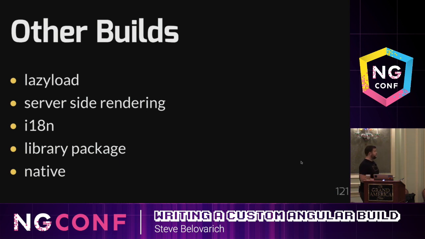We can server-side render. We can create a build that allows us to use Angular Universal. We could build I18N into this build. We could write a build that creates a package in the library package format. That's fine too. We have ng-packager for that too. So we could also write a build that allows us to distribute our code natively.